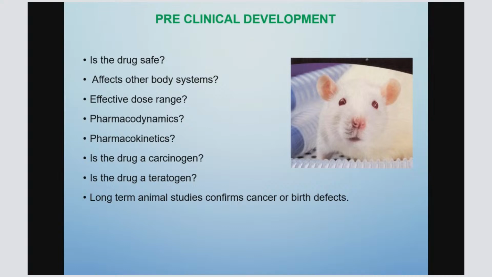कौन सा कोई और सिस्टम या बॉडी पार्ट अफेक्ट हो रहा है क्या, कौन से डोज में, जैसे अगर आपने दवाइयाँ देखी हैं तो many drugs come in 20, 25, 10 mg, 15 mg, 40 mg and so forth. So that is the dose of that, मतलब कितनी मात्रा में वो देना है, how much, in what dosages should we be providing that medicine to the person so that the person gets relief.